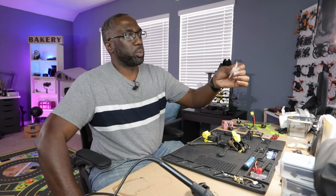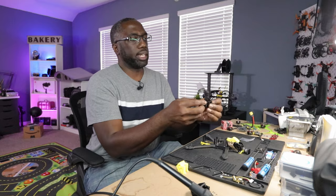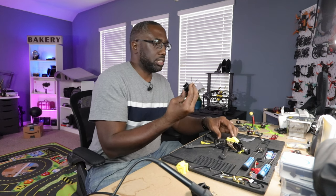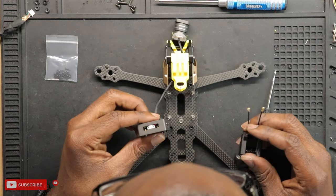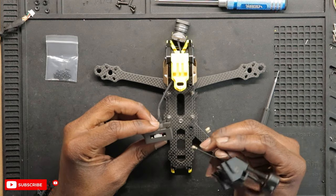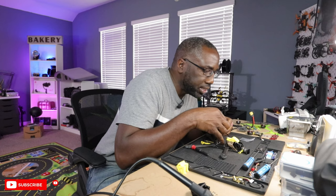This thing comes with hardware. I have my two antennas mounted into my TPU mount — I just made this hole a little bit bigger. It's not the most ideal; as you can see they're kind of close together and I wish they were at a 45-degree angle. I need to install and mount these UFL connectors to the VTX. That requires a small Phillips screwdriver. Let's remove this plate — and as I suspected and mentioned in the review, it's going to be very hard to press these on. Yeah, that's going to be tough.